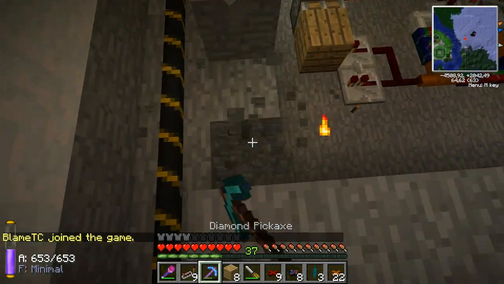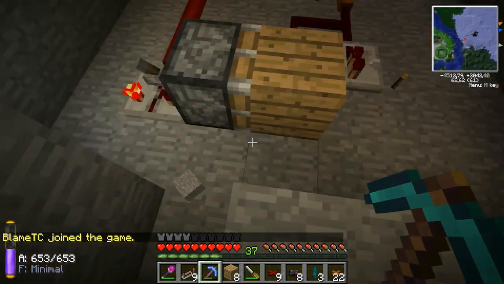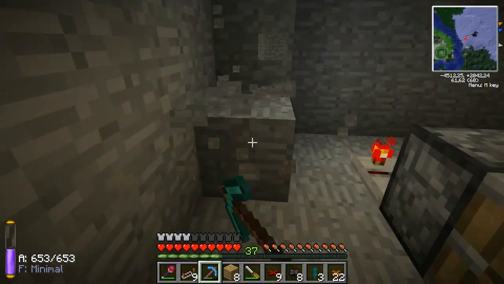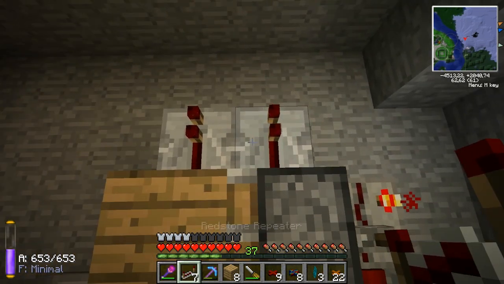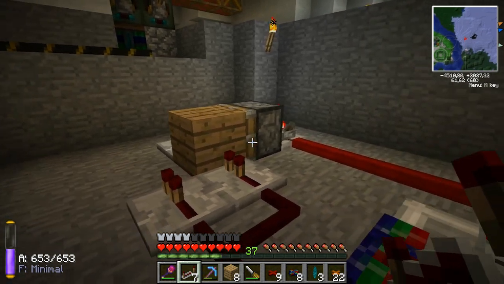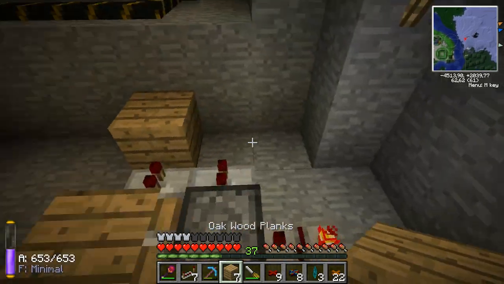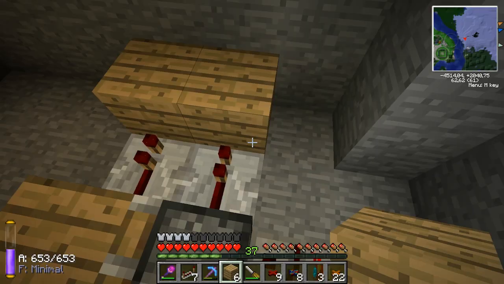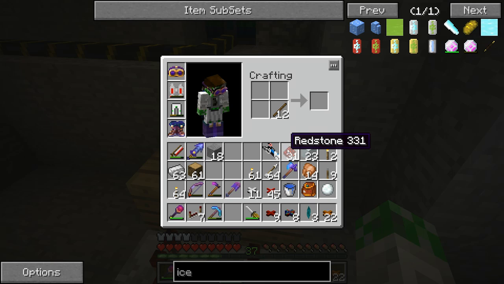Okay. Let's quickly dig that out. We have a bit of space. Don't even have to use repeaters. We could use cable directly, but it's more clean to have nice repeaters for the output. Okay, so now what will happen is we should be able to control the door with it. Maybe we can put some redstone torches on here so you guys can see what the thing does. We make a few.